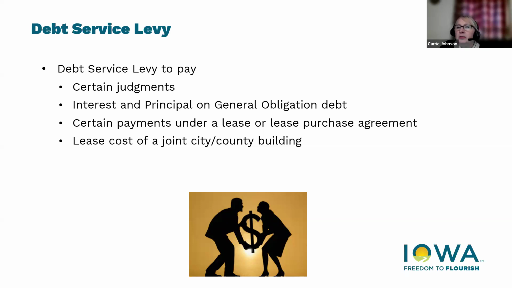Within the budget forms, there is a long-term debt schedule. That is where you would list out your county long-term debts. And if it is a general obligation debt, you would indicate if that debt is being paid from another source or if you're actually going to levy tax for that debt. So just keep in mind, if you have debt, you need to complete that long-term debt schedule and you need to indicate if that debt in the budget year is being paid from a source other than property tax.